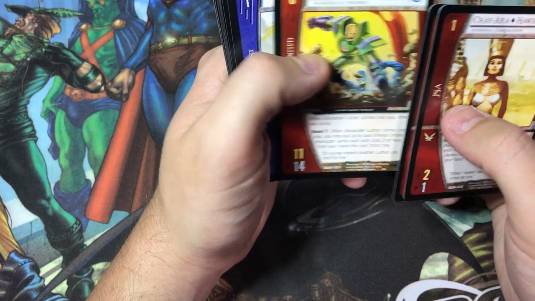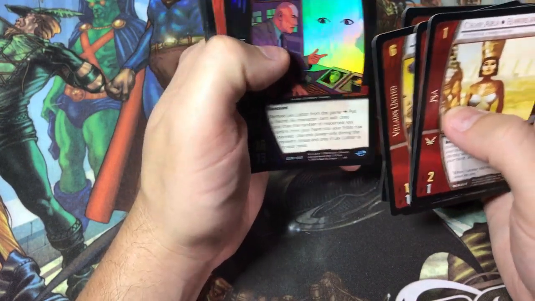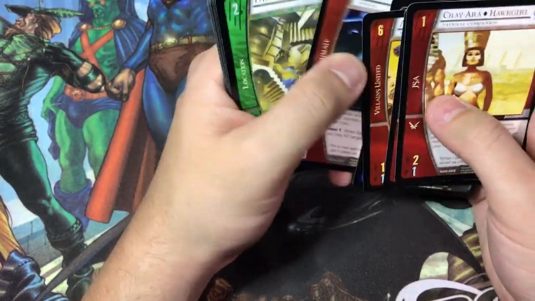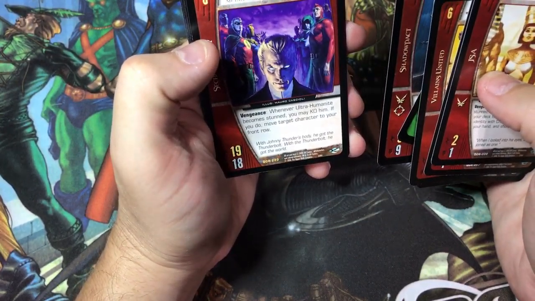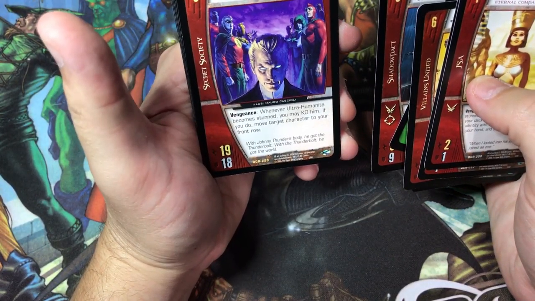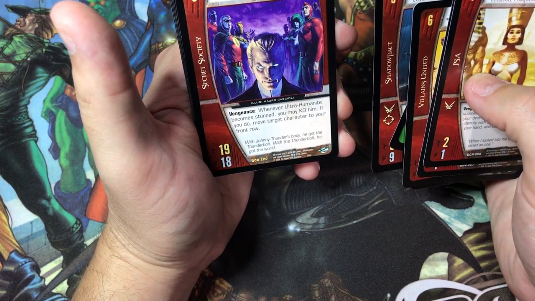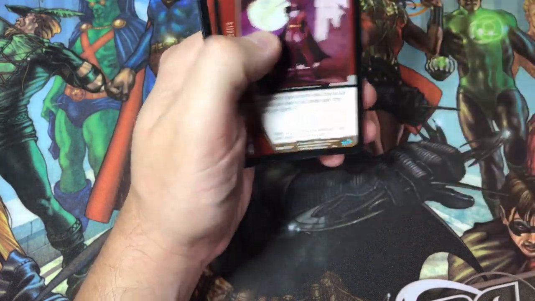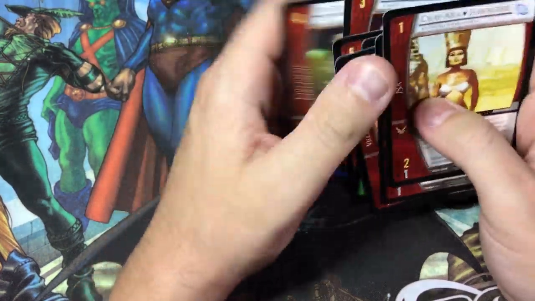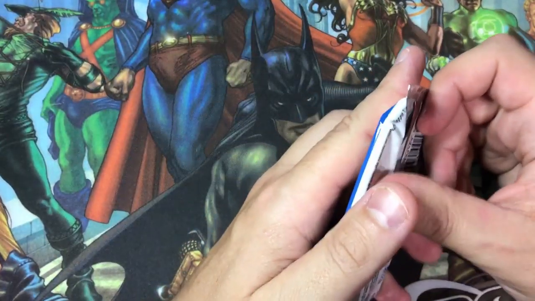Alexander Luthor. Oh, that's cool. Foil Lex Luthor Mockingbird. It's uncommon. Ultra Humanite. Ooh. Secret Society Vengeance. He's an 8 drop. Whenever Ultra Humanite becomes stunned, you may KO him. If you do, move target character to your front row. That is kind of interesting. Alright. Final 3.